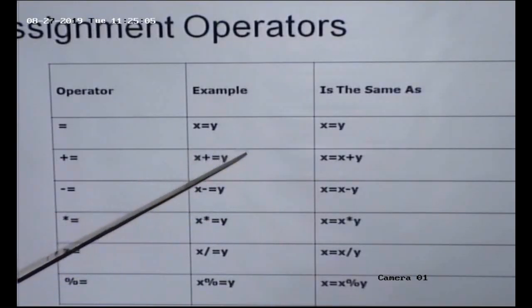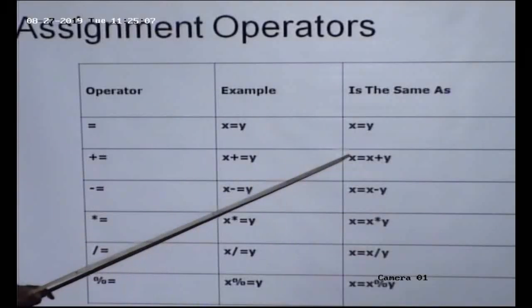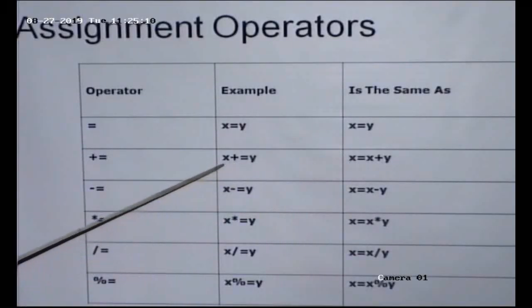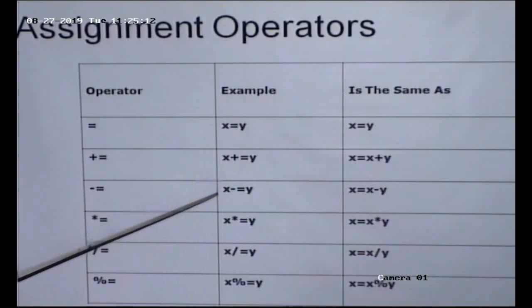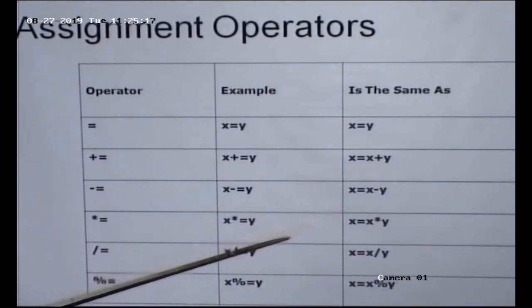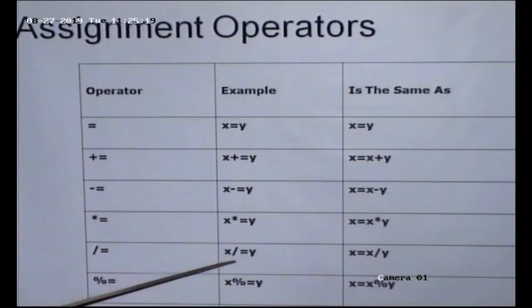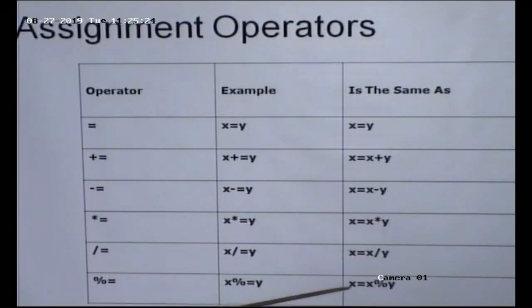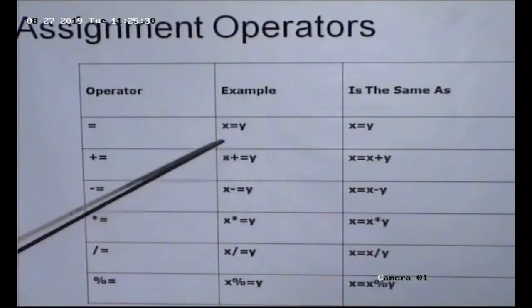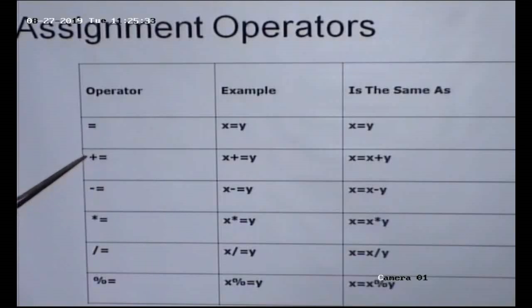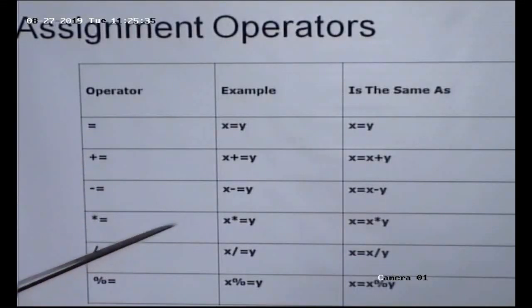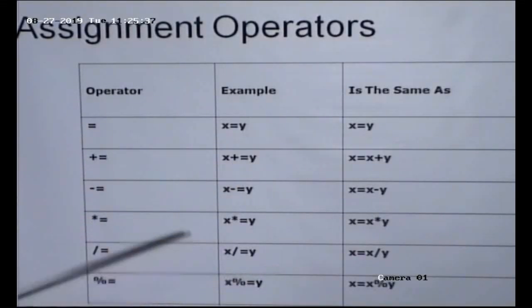So it's a simple step for x equal to x plus y. So x minus equal to y is similar to x equal to x minus y, okay. X slash equal to y is similar to x equal to x slash y. X modulo equal to y is similar to x equal to x modulo y. So we can either use this kind of operators, otherwise you can use this plus equal to, minus equal to, star equal to, slash equal to operators, okay. So both will give the same result.